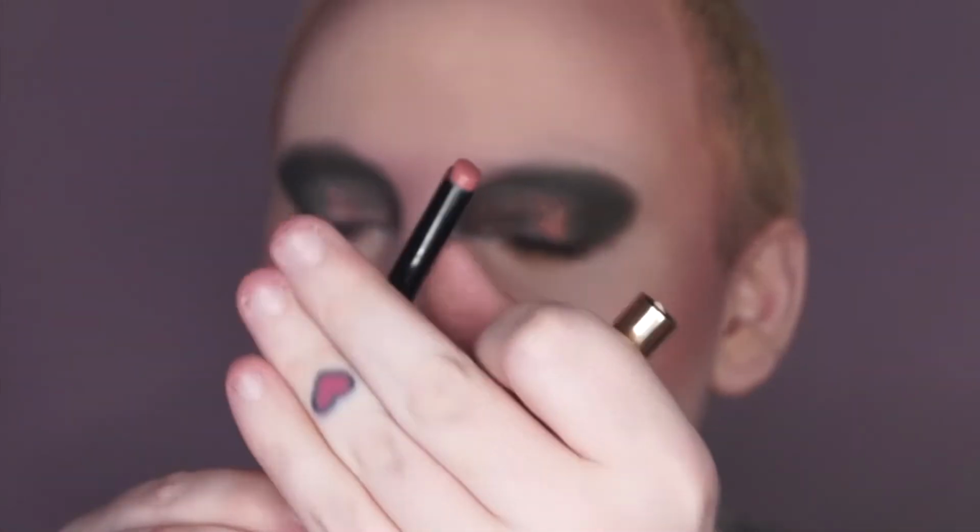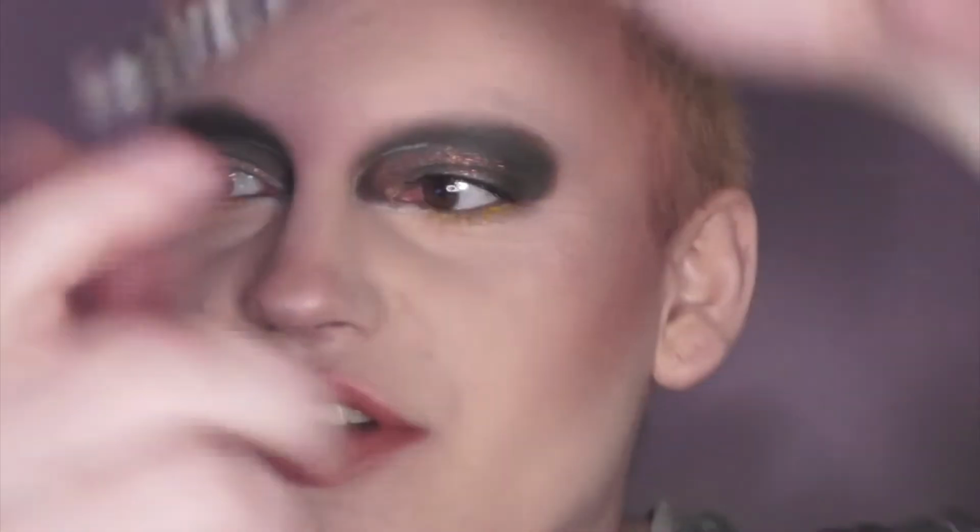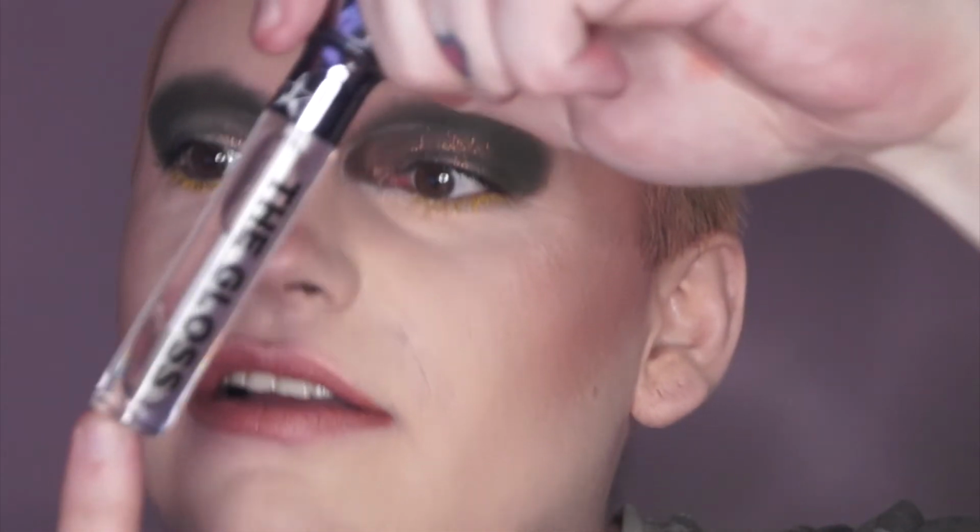Now I'm going to go in with the Hourglass Confession lipstick and I'm using the shade I Want. Beautiful shade. And then on top of that I'm just going in with a clear lip gloss. I love this lipstick, it's so comfy. Now I'm just going to go in with this clear gloss over the top.